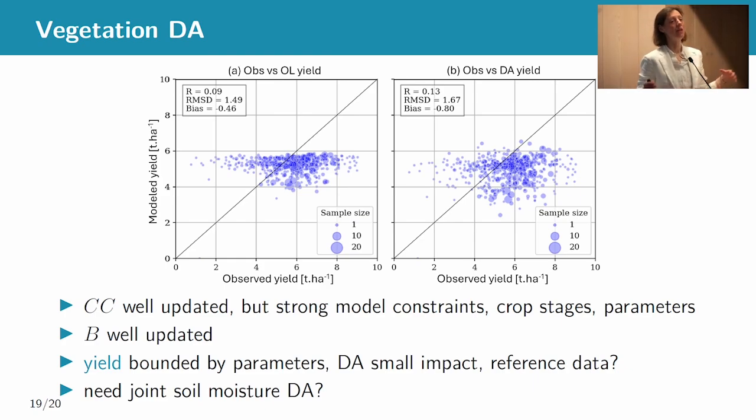Why is that? Because we assume a homogeneous fertility, and within this small area, we don't have the fertility levels right. If we do data assimilation, and if we would focus only on the bigger pixels, we improve our correlation, but if you look at that total value, it's only a small improvement. So we have some work to do, and that is because state updating alone will not work with crop models. We'll also need to update parameters related to, for example, fertility.